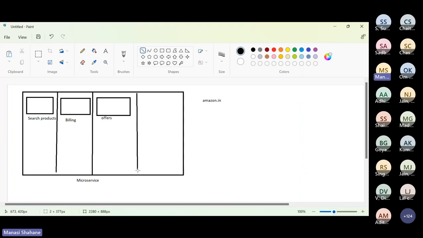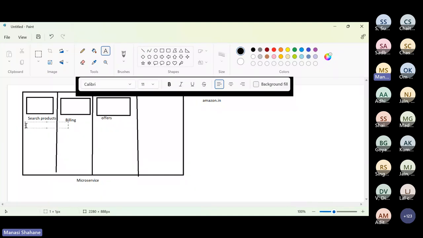So when we have small services, probably this particular service was written in Python code. If billing was probably written in Java code, the environment to run the billing service is different. Let's say this one is using more of a Windows approach or a Linux approach. It can use any environment. So if I have to create this kind of environment, we go for a service called containers.